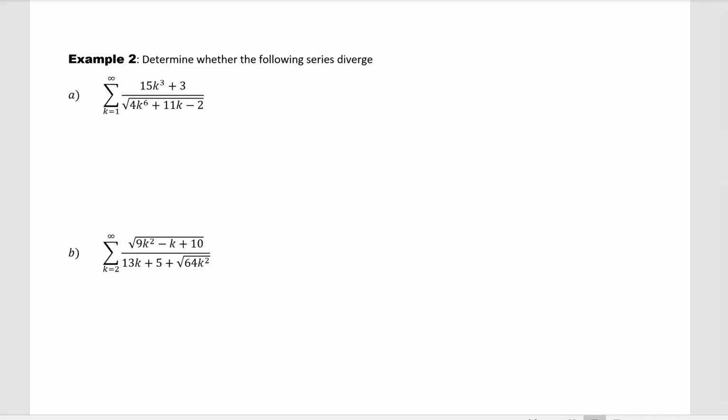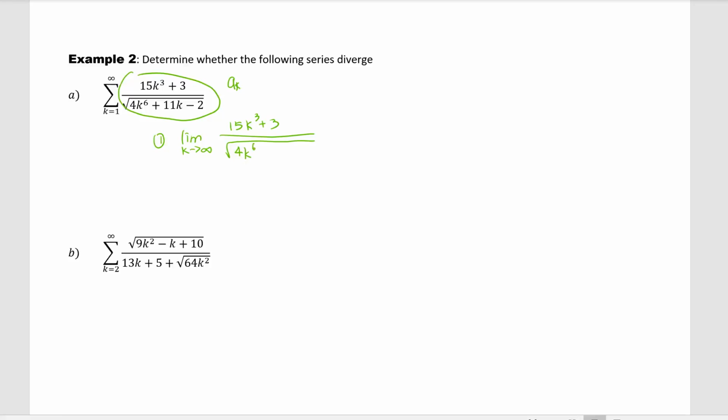Okay, so for the next problem, let's look at example 2. For the remaining series, we're going to try to use the divergence test. So what is the divergence test? Well, you figure out what a sub k is, and then we want to compute the limit as k goes to infinity. When k goes to infinity, what is the limit of a sub k?